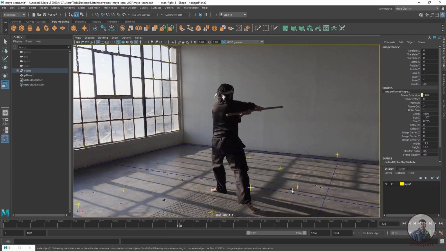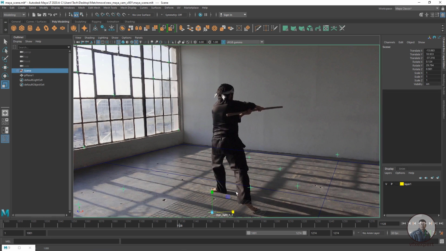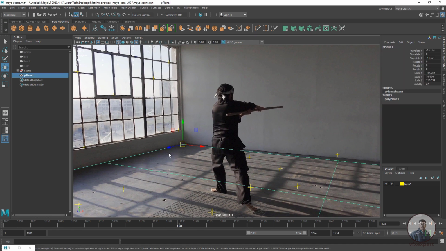I think this is looking good here. A little bit, we just have to adjust this thing here. So for this, what we can do is again select this scene. Now press W, D and V and snap it here. A little bit, we can first place it over this plane.